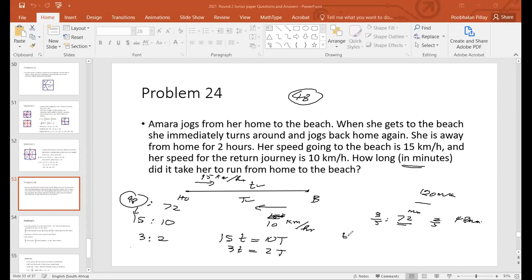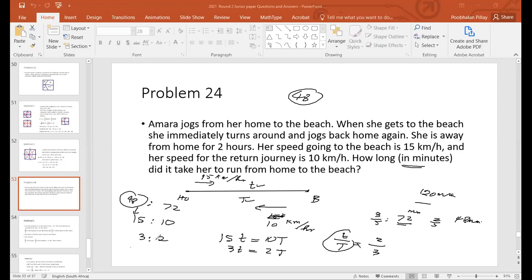So if you put it as a ratio, t over capital T, the cross multiplication allows you to say 3 times t equals 2 times T. So we're doing the inverse of cross multiplication. T over t must be not 3 over 2. Some people think of it as T over t is 3 over 2. That's wrong. Because to get this, you'll have to cross multiply. Right? So the ratio of the times is 2:3.